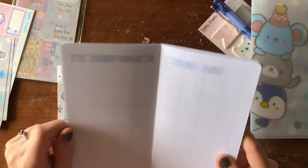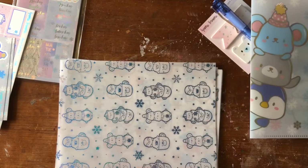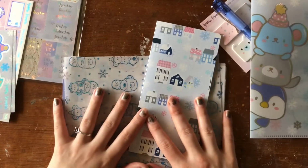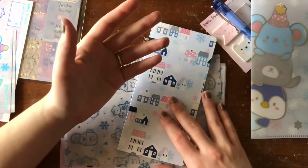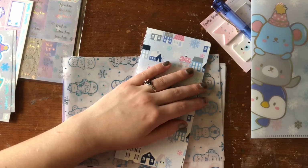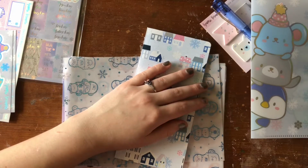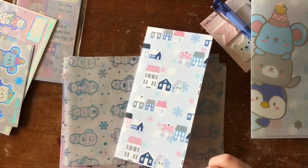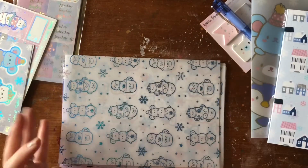So, yeah. Contemplating starting using this right now, but also at the same time I'm like, if I want to use this whole thing in January, I might as well just wait to use this bit in January as well. And then I'm like, well, why don't I just use the Cutie Patootie? So I might find the Cutie Patootie and test out that insert, even though it's literally halfway through December. I think because it's halfway through December, I won't. And I will just continue to use random note sheets because I have plenty of those. So there's that. I feel like I took way too much time on the inserts thing.